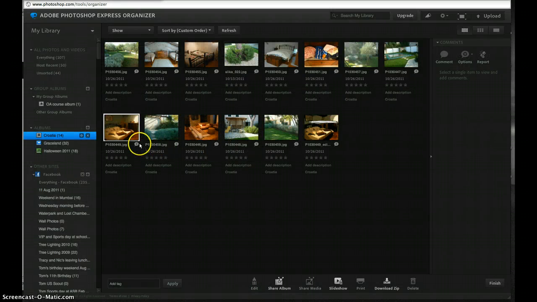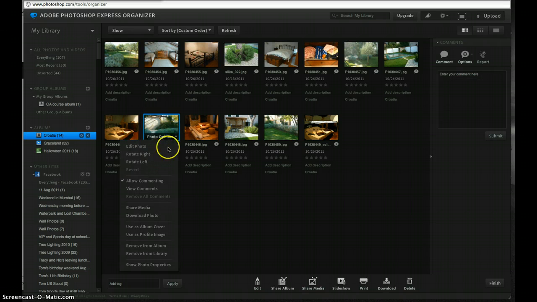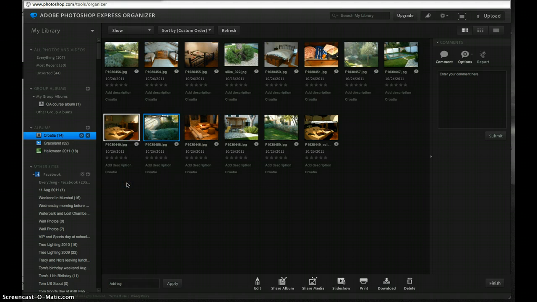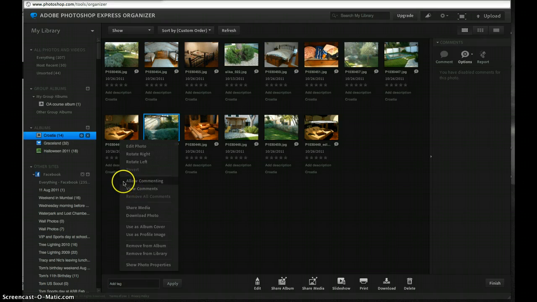So the final thing that I just wanted to show you is, once again, if we click on a particular image and choose the drop down menu from photo options, like so. You'll notice on the right hand side I have some comments displayed, or not as the case may be, but I have the option. And you'll notice in the drop down menu I can actually switch off allow commenting, which means that people will not be able to comment on my photographs. But really that's kind of the point and the fun of it. So I'm going to come back and switch that on.